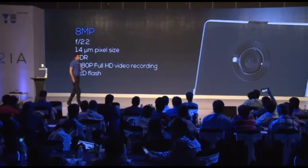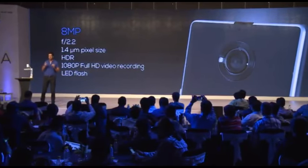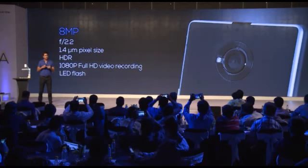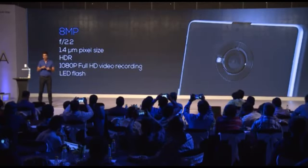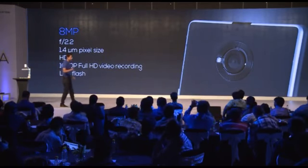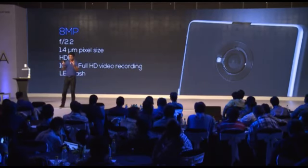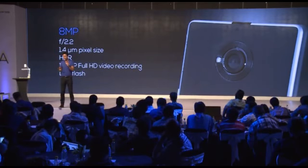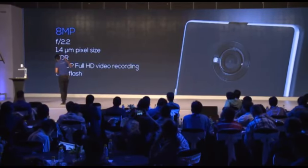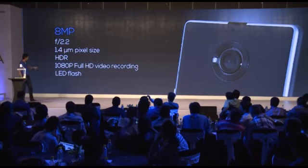We have used the OV8865 next generation chipset, which provides great images in high and low light areas. So it's a beautiful chipset. It's a next generation chipset. Also, it works really, really well on the power consumption. So it's a next generation chip from OV that we've been using. We see 2.2 takes beautiful HDR pictures and can also record full HD videos in 1080p.